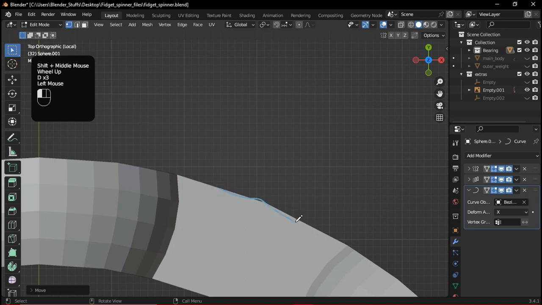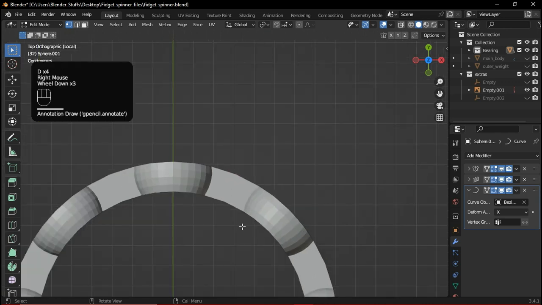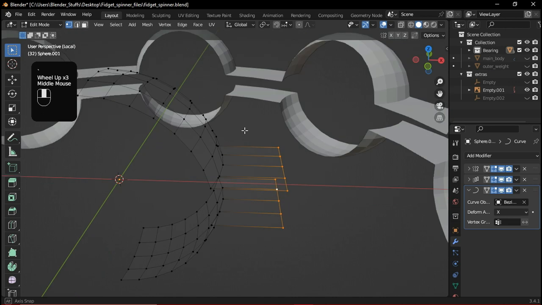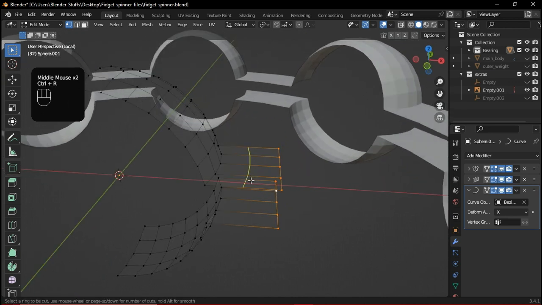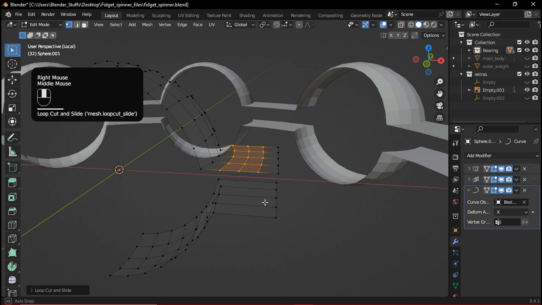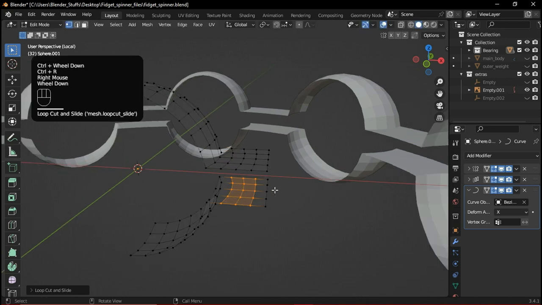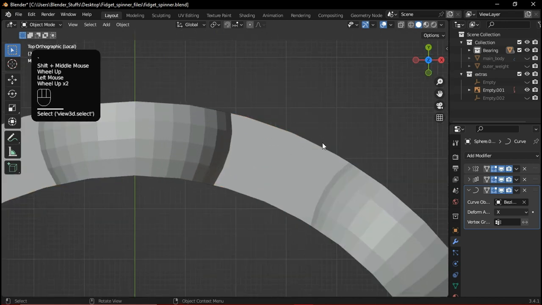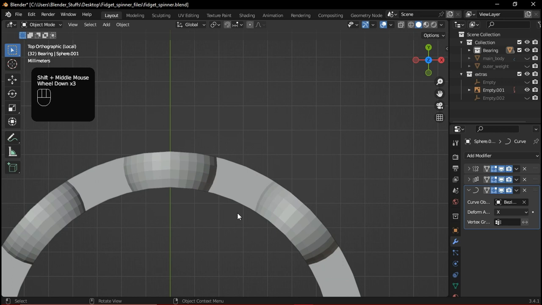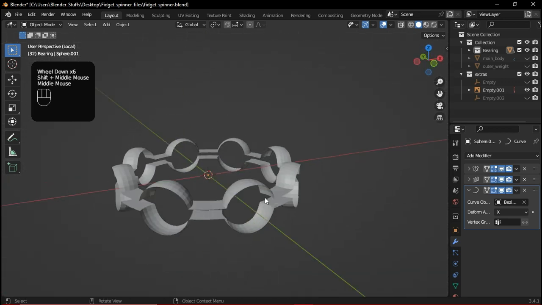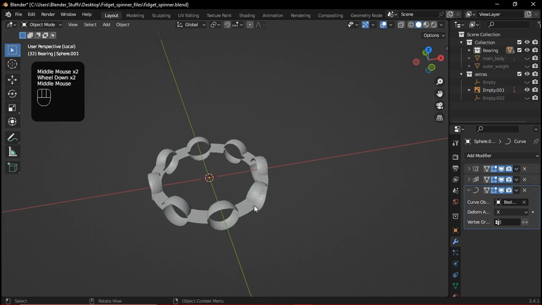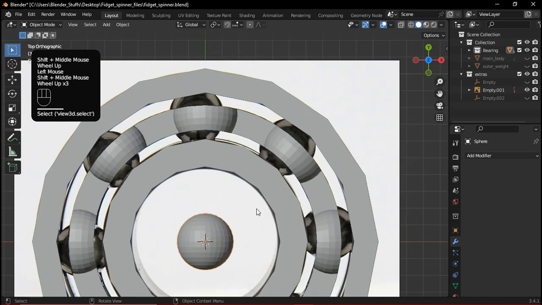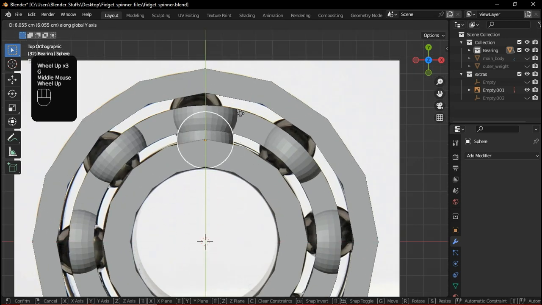You see there is a hard angle along the merging point. That's because we don't have enough vertices here. So let's add some edge loops here. Scroll up to increase the edge loops to 3. And also here. Now it is following the curve more smoothly. Now let's place the metal ball. Move it here.